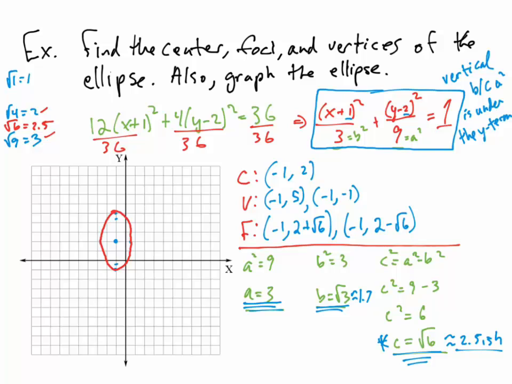And then square root of 3, well, that's between square root of 1 and square root of 4, so it must be between 1 and 2. And this square root of 3 is closer to square root of 4, so I know it's not exactly in between. It's going to be closer to 2 than it is to 1.